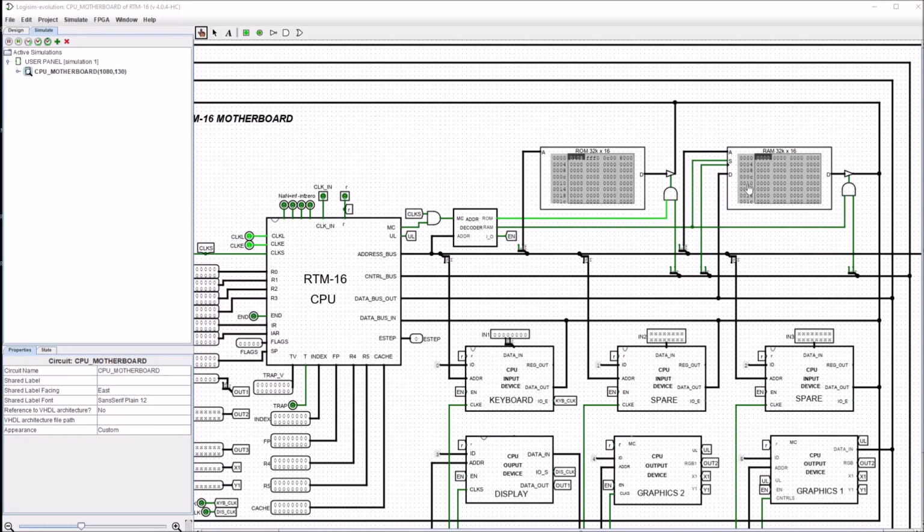So just to be clear about the interaction between the RAM and the ROM, the RAM contains the program that we are actually running. It's random access memory. So whenever we close down our CPU, all information within the RAM disappears. It all just goes back to zero. But the information within the ROM remains there, even if we close down the simulation and open it back up. All this information remains as it is.